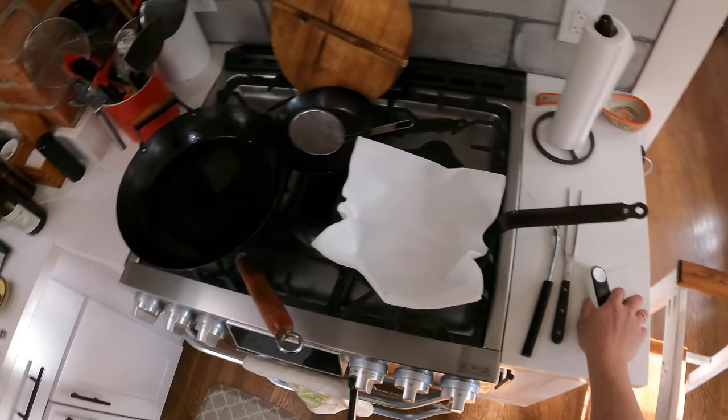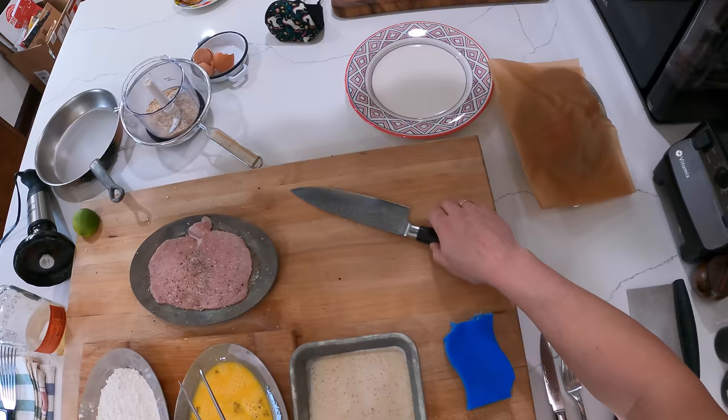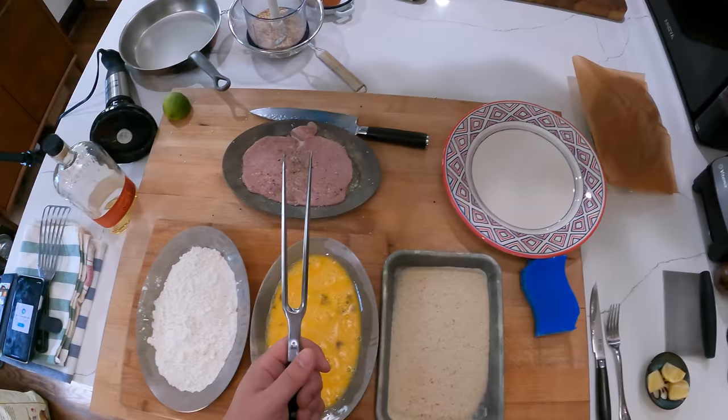This is just grapeseed oil in here right now. I have done it with clarified butter and I've done it with lard. Both are great and both had great flavor. So if you want to do one of those, I would highly recommend it. Clarified brown butter is actually really good. All right. What else do I have ready?